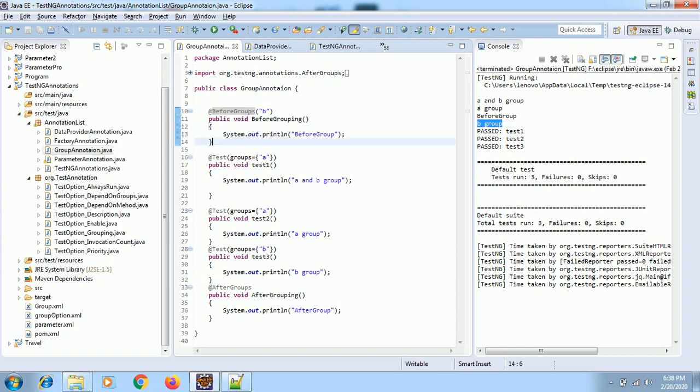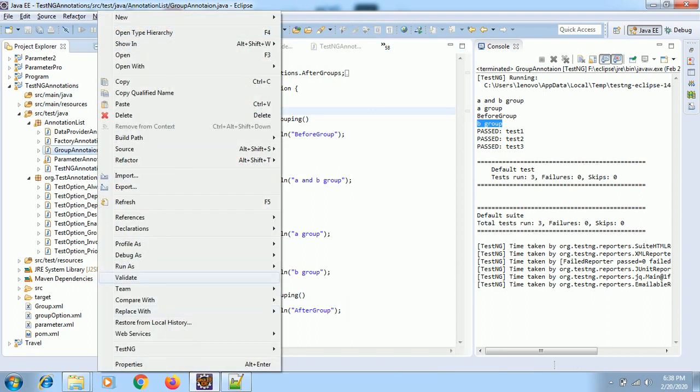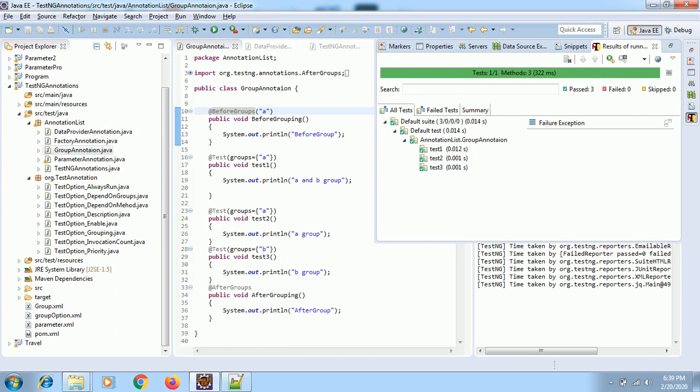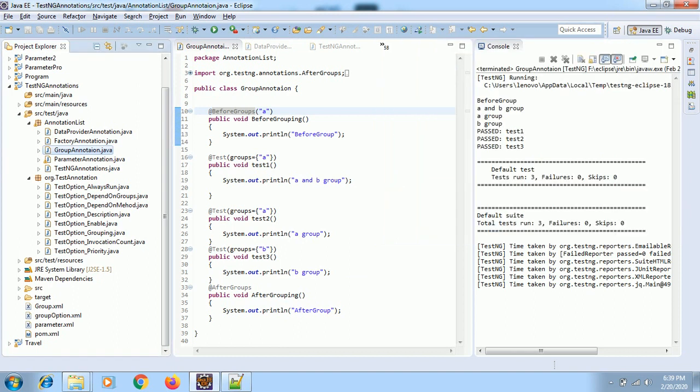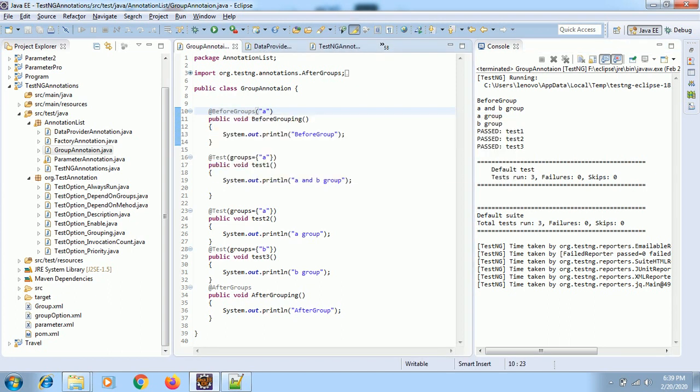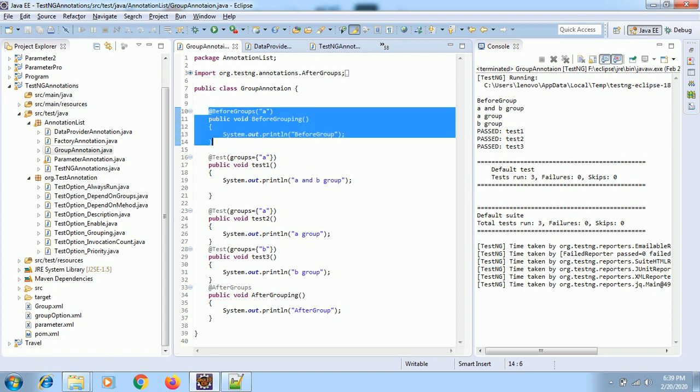So if you mention this as A and execute, let me see the result. Okay, before group executed first because it is before A group, right? Now the result has changed. So before group is used if you want to run a certain method before any group, then accordingly you can use this annotation.